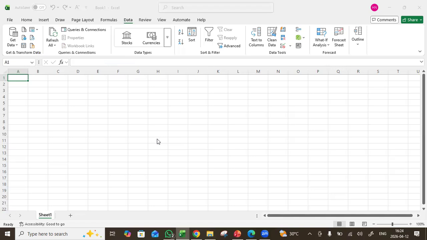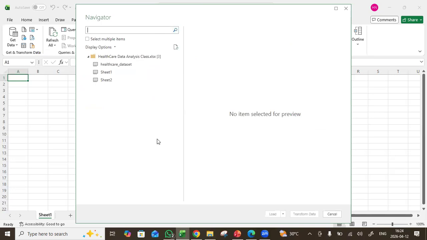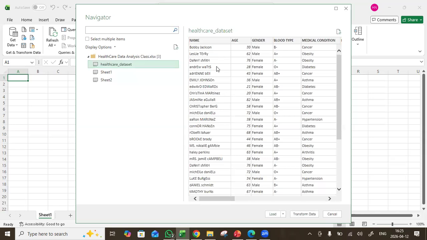The interface of Power Query is the same with Power BI. If you see Power Query and Power BI, you won't be able to differentiate. Now, it has imported my data set. Remember that my data set has 3 sheets. One is the healthcare data set, the raw data set that we did not touch. This one is the data set that we copied, that we worked on before we got that error of the missing blank rows. Then this other one is the data set that we use to correct that error. So I'm going to click on this healthcare data set so that we can have a preview here. Now, this is the preview of the data set.